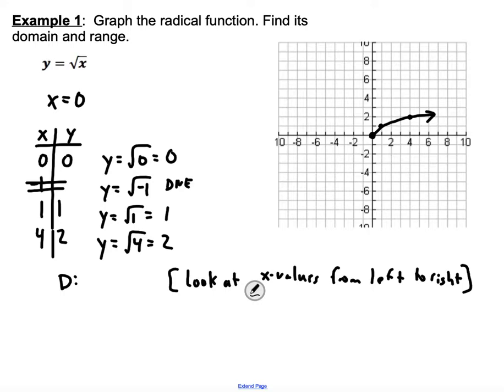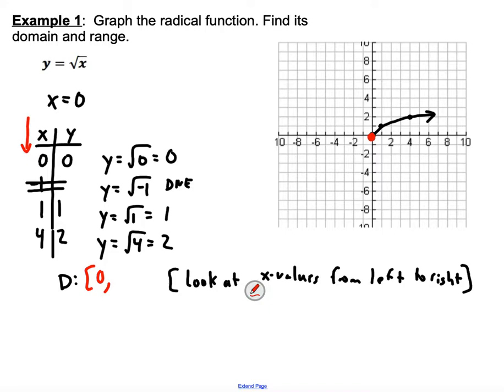So the x value there on the leftmost side of my graph is there, and that x value there is 0. Or I can just look in my table there. Your x starts there at 0. And then notice the numbers just continue to get bigger and bigger and bigger.